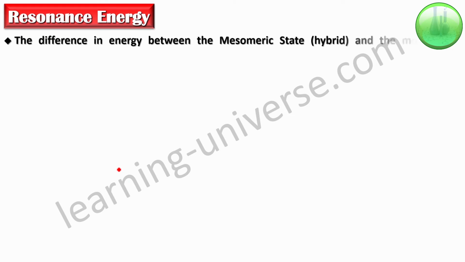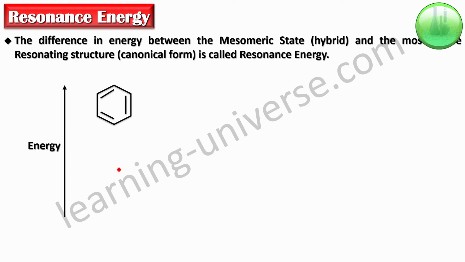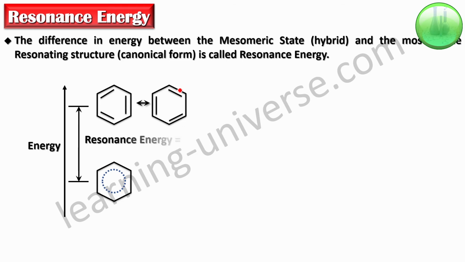And let's quickly swift through this lesson now. Resonance energy. Resonance energy is defined as the energy difference between the mesomeric state that is most stable, the actual one, and the most stable resonating structure. So if you look at energy wise, these are the two forms of benzene, and this is the hybrid. And the difference between the state of the hybrid and these two, since these two have equal energies, it is easier in this case. If there are unequal energies, then we compare it with the most stable one, and this gap is called resonance energy. And in the case of benzene, it is 36 kcal.